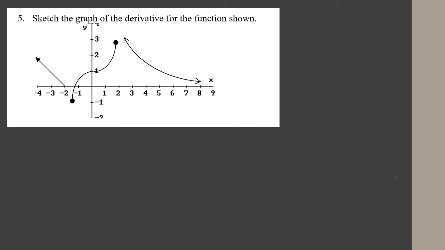This is a continuing video for our Calc 1 review. We're going to be going over problems 5 and 6. So let's start off. Problem 5 says, sketch the graph of the derivative for the function shown. Now, if we remember that derivative is a slope, that can make this a lot easier.